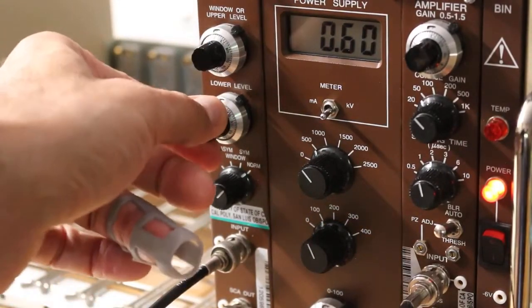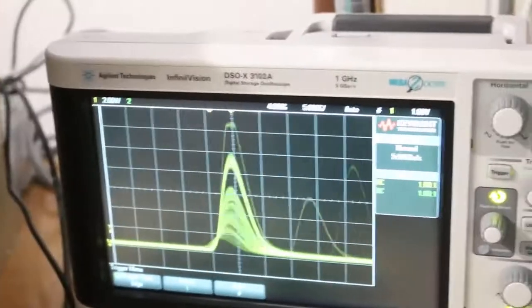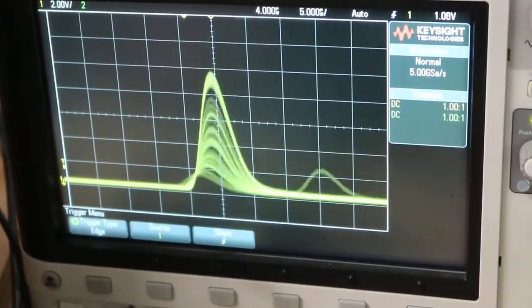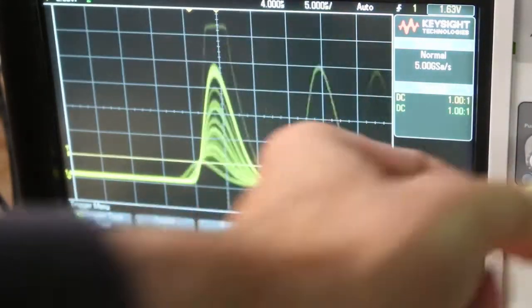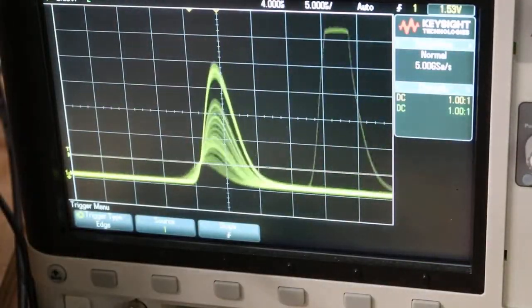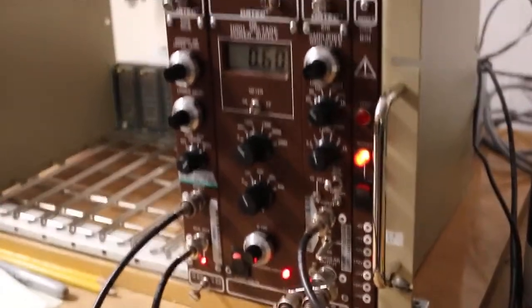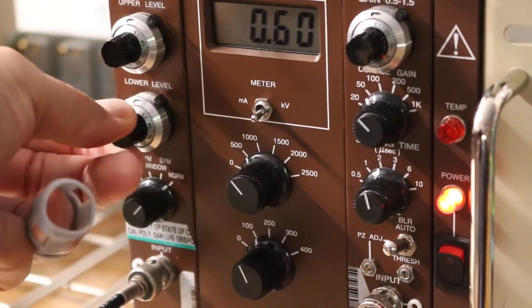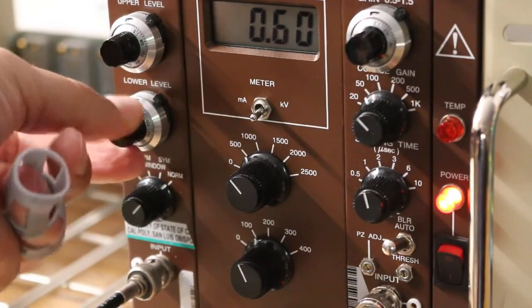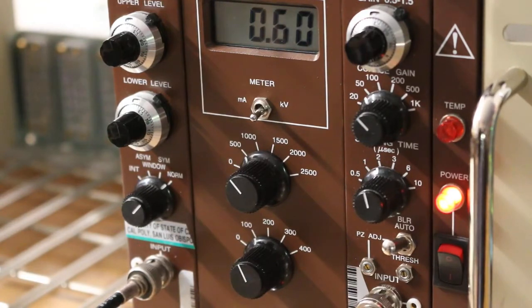Now, the lower level knob, we can't see it on the oscilloscope because it doesn't have outputs like that. It would be useful if it did, but we can't. The lower level is essentially a line like this, analogous to the oscilloscope trigger, but it's only a line that's internally recognized by the single channel analyzer. So internally to the SCA, we can turn the knob here and set a line that represents a discriminatory line. Every voltage under the line will be ignored. Every voltage above the line, the SCA will react to.